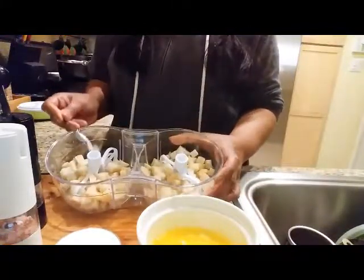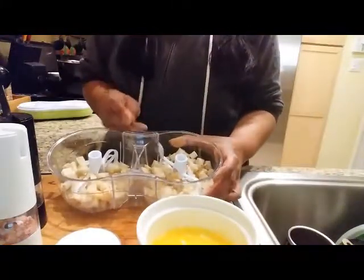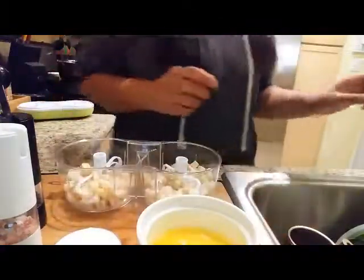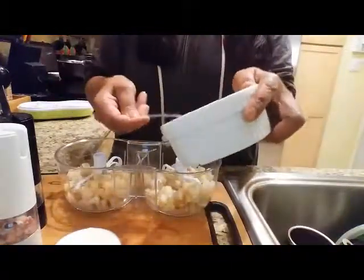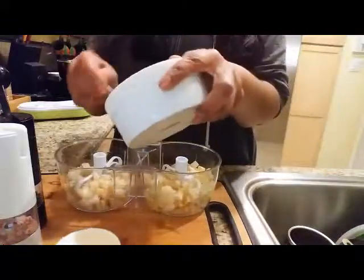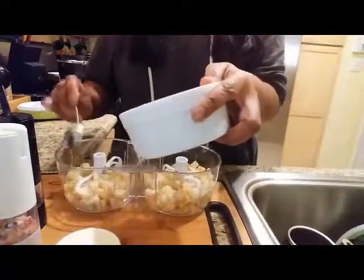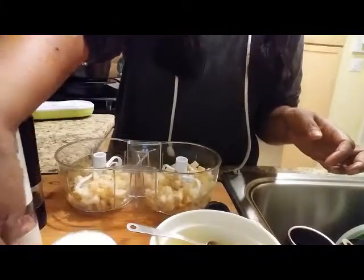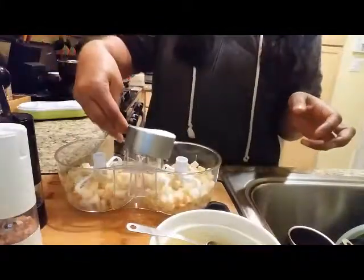So I'm going to distribute that between the 2 chambers of this container. And then we're going to add some butter. I need a spoon, so let's add a tablespoon to each. So we got 1, 2, this is melted butter, and I'm going to add a dribble of this cream. So we're going to add this much cream here, this much cream here.